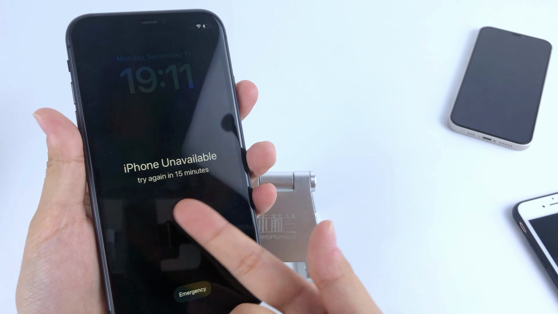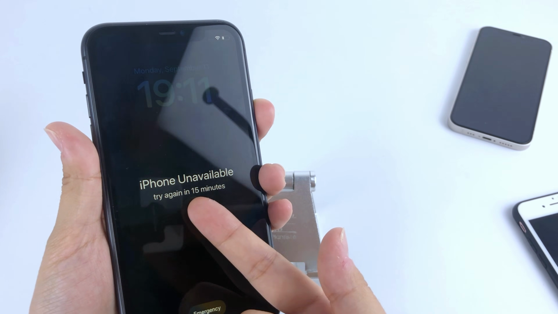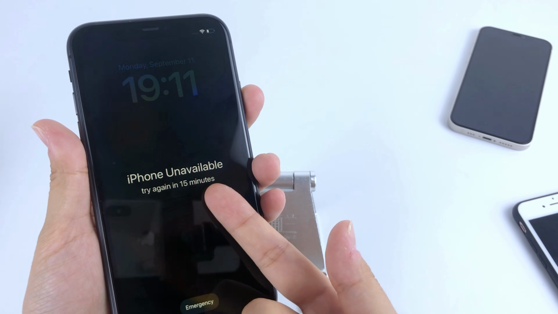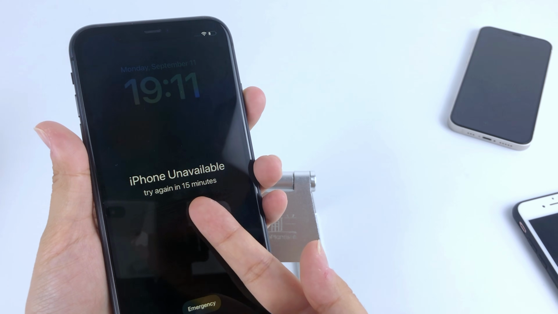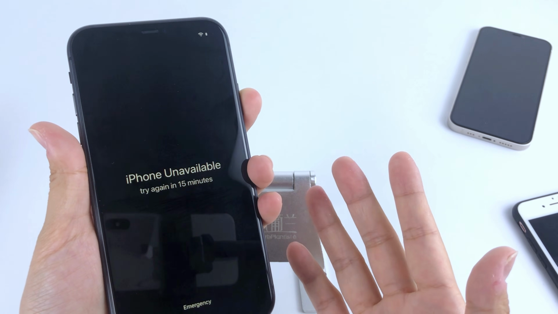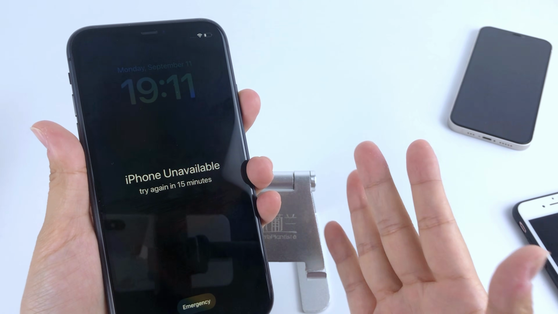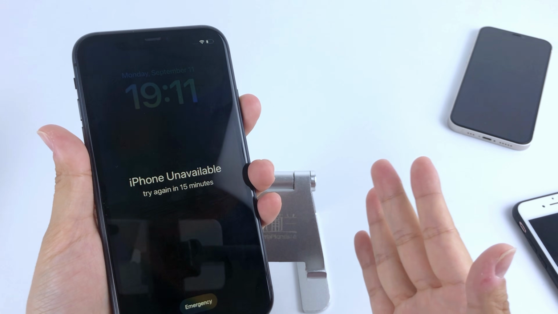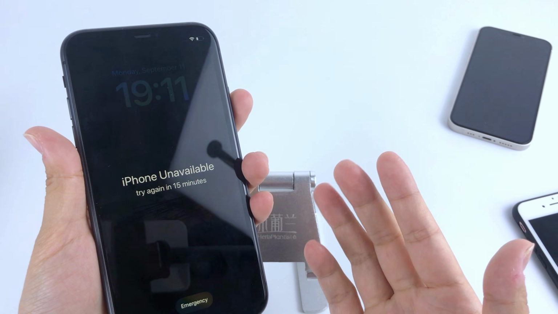You might have faced the challenge of not being able to access your iPhone because right now, your iPhone is unavailable or disabled or locked down, and you're seeing iPhone unavailable on the black locked screen. Why does this happen and what can you do next to fix the unavailable screen? Stick to the video till the end, and in most cases you can actually solve the iPhone unavailable error on your own.